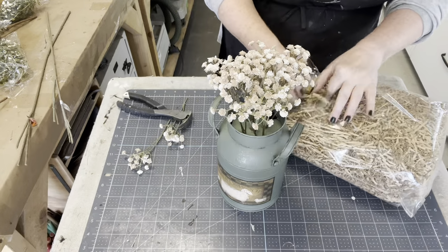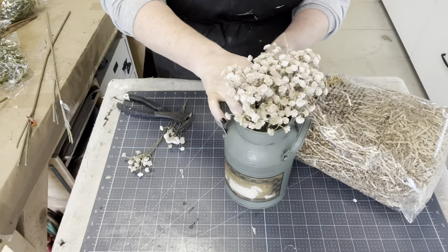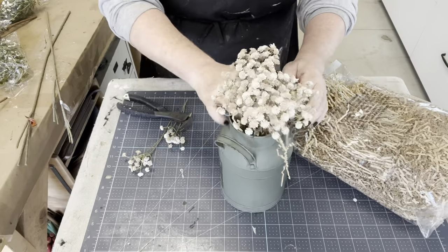For this one, I'm going to switch over to this crinkled paper, and man, do I wish I could share a link with you all. Both of those bags were thrifted, and I know once I run out of them, I'm going to be sad and wondering, how do I get more myself?